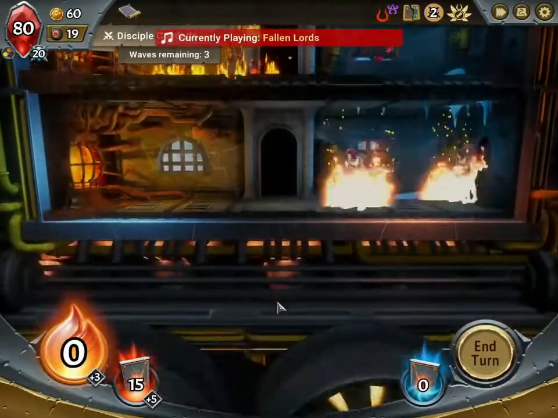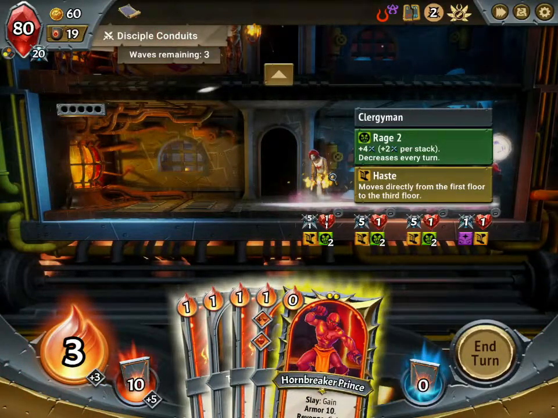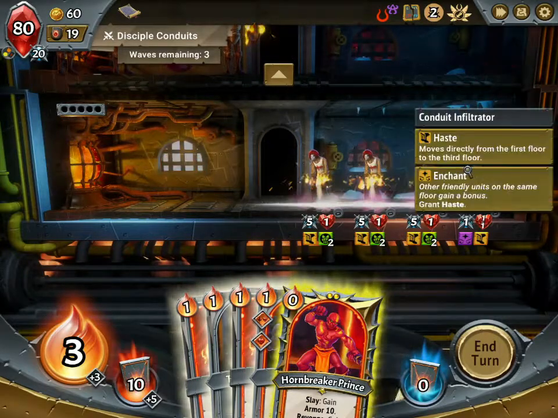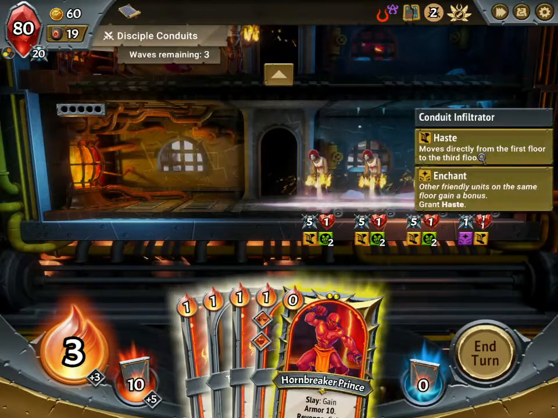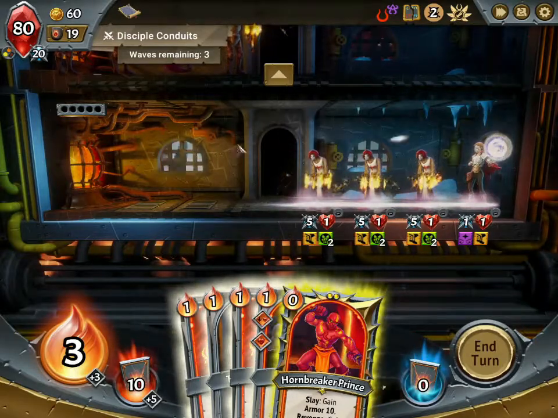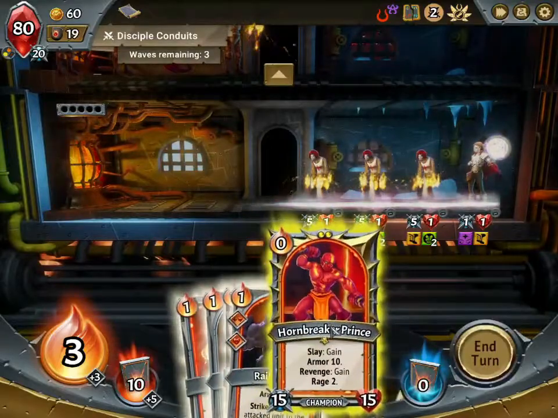Okay. Those guys are a lot of fun. And he's relentless, so he'll keep attacking as if it were the last boss. Okay. Oh, it moves directly from the third floor to the first of the third floor. Is it because of this guy? Okay. Oh, these are conduits. So these guys are called the conduits, and they give new abilities to every other ally on their floor. We're going to go with a lot of the same strategy here as we did last time.